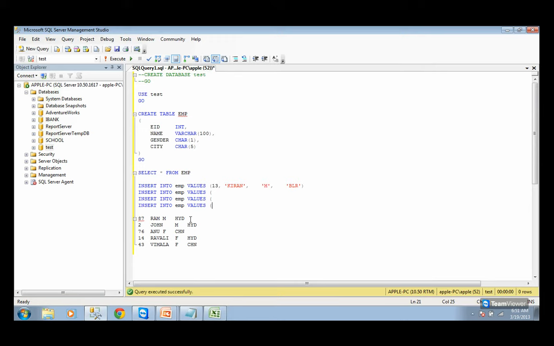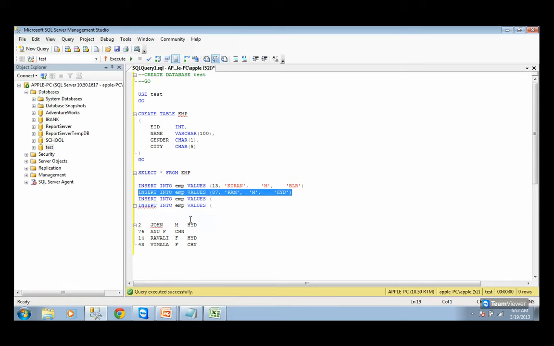So let me take this value also, comma, and let me take this value and insert this also.